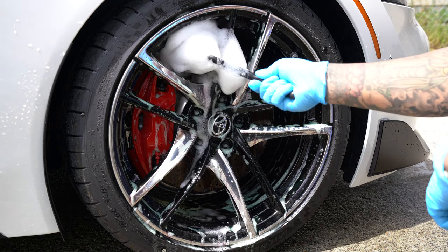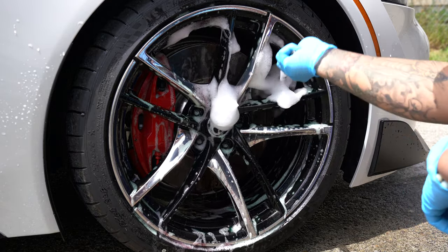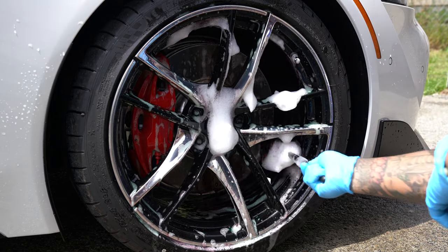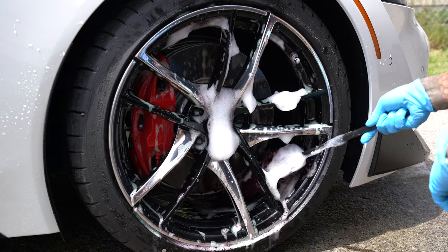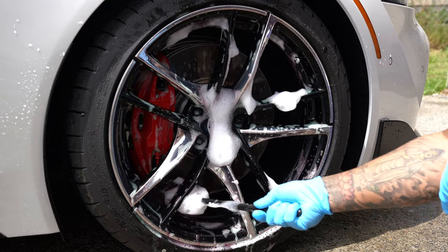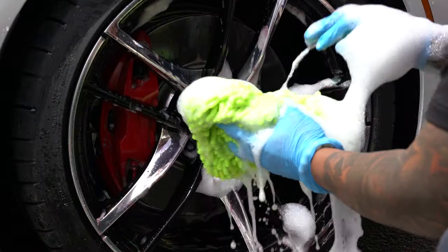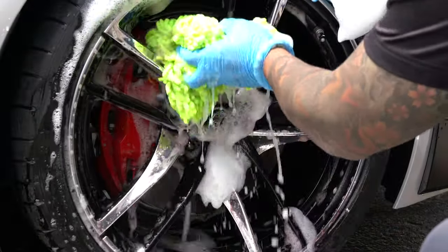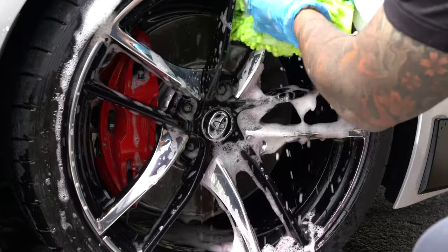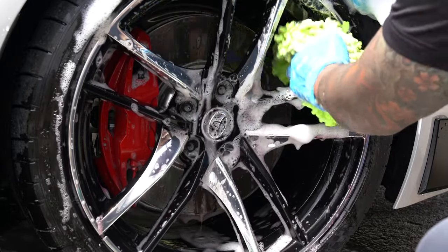On this particular day, as the chemical changed colors, I began to do a contact wash. This involved the use of Meguiar's Gold Class car shampoo along with some wheel brushes and a microfiber mitt. In terms of cleaning power, wheel cleaner works a lot better as you agitate and help it along with a contact wash. You can just spray it on, let it sit, then wash off, but that will only remove loose surface-level contaminants. On a wheel with caked-on grime there's no way around a contact wash unless you're using a stronger acidic chemical. Although Ethos Car Care's wheel cleaner is relatively high strength, it is still pH balanced and designed to be gentle enough for use on all wheel finishes.